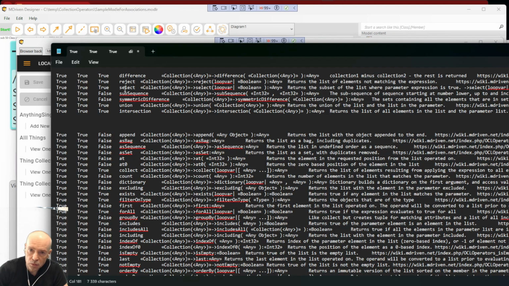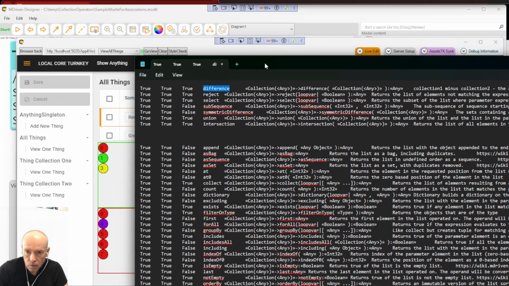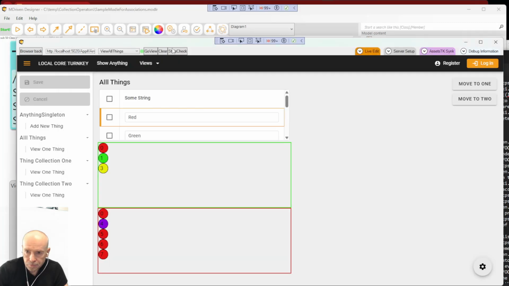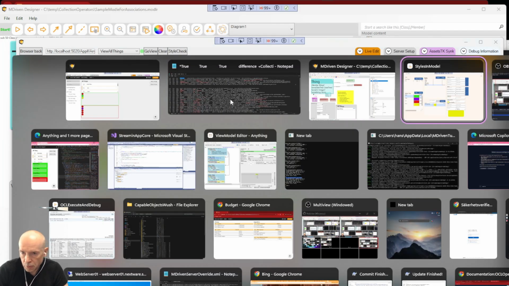Now we can actually start to do some, we started out saying that we should try out the different operators. So that's something we should then try. Good. Making progress.